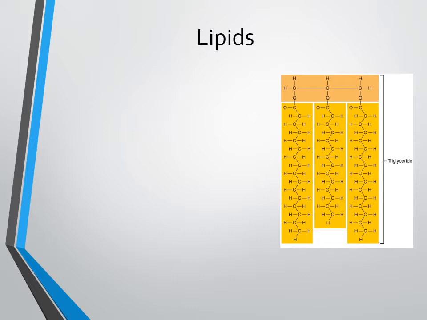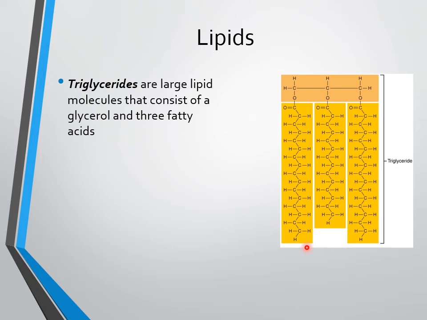All right, so here we have our lipids. So you have your glycerol up here at the top with 3 fatty acid chains. This whole thing right here is called a triglyceride. So these are just large lipid molecules, like I said, that consist of glycerol and 3 fatty acid chains. So when you're looking at your monomers, lipids is the only one that has 2 monomers. So it contains both glycerol and fatty acid chains. And the number of fatty acid chains will differ depending on what kind of molecule you're talking about, but because this is a triglyceride, it has 3 fatty acid chains.